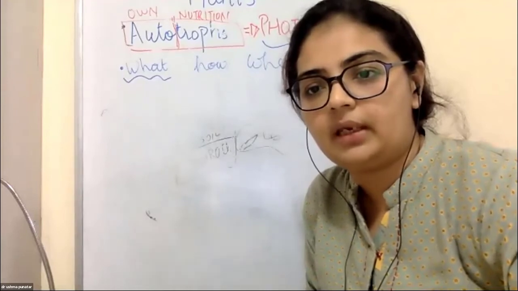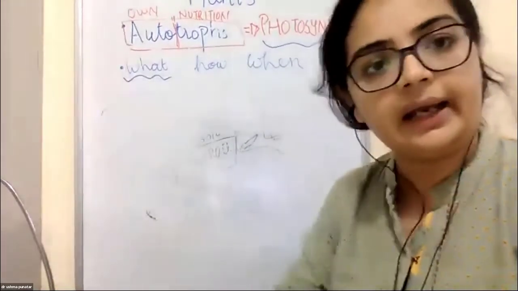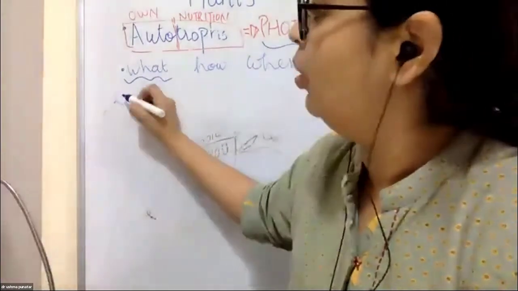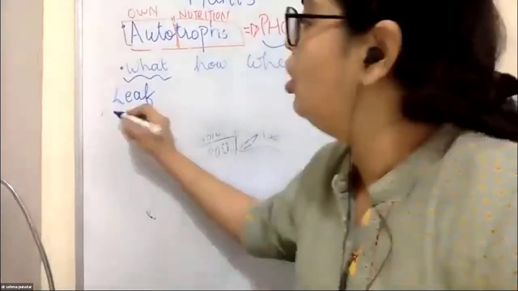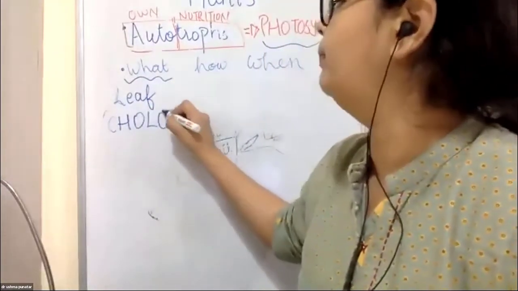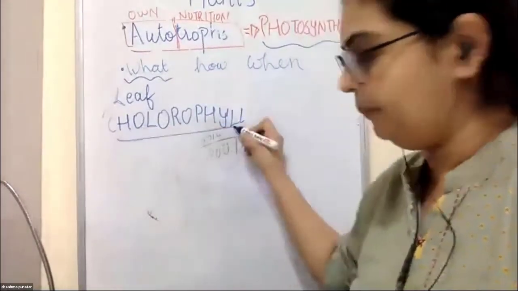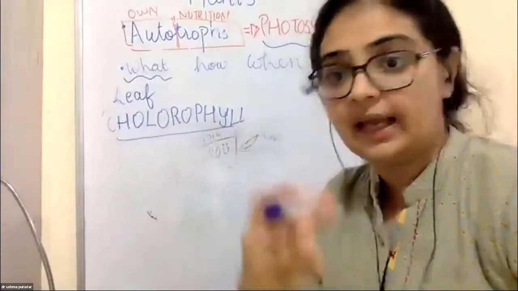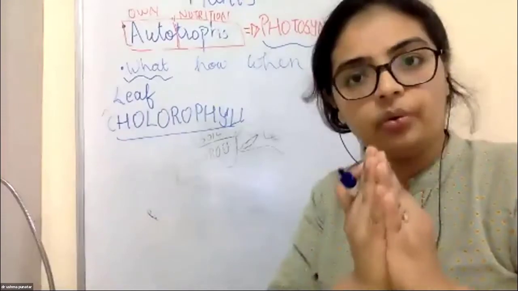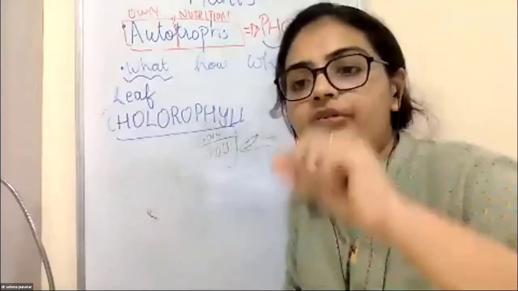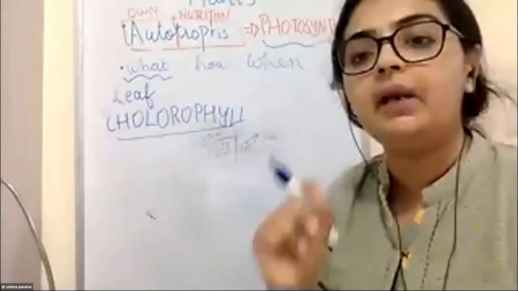Okay, very good. It's not the root part. So children, I get that all of you feel it is the leaf, which is not wrong. But other than the leaf, it is any structure of a plant which is green and which has the pigment chlorophyll in it. If you have seen the baby plants, like the saplings, you can see that the stem is also green. So the stem can also photosynthesize. Any part of the plant which is green can photosynthesize because it has the chlorophyll pigment in it.